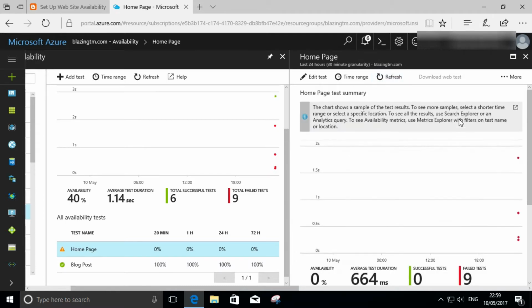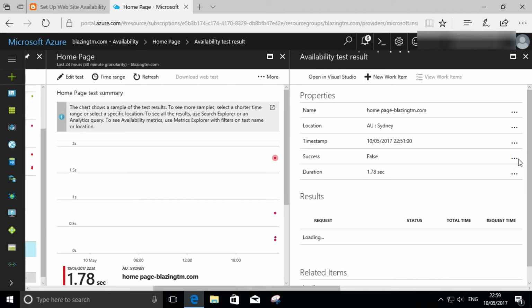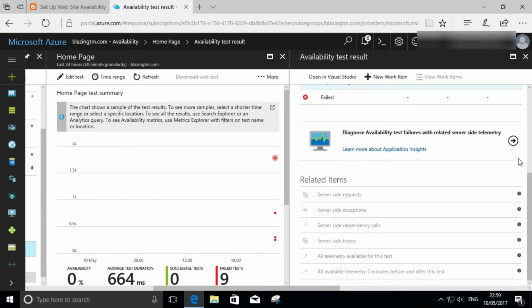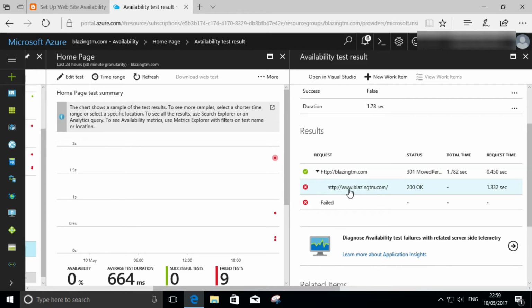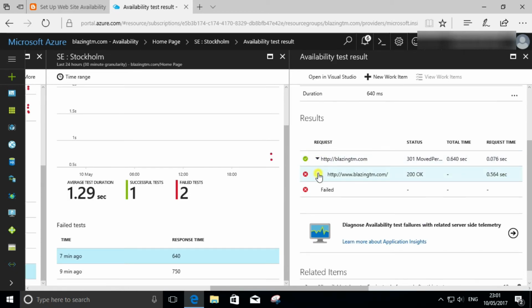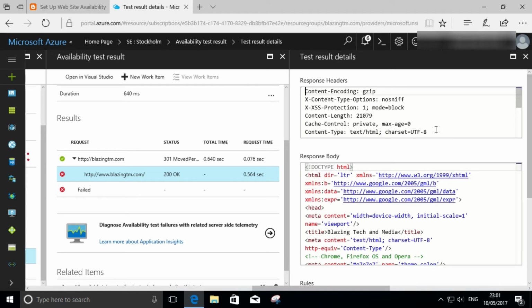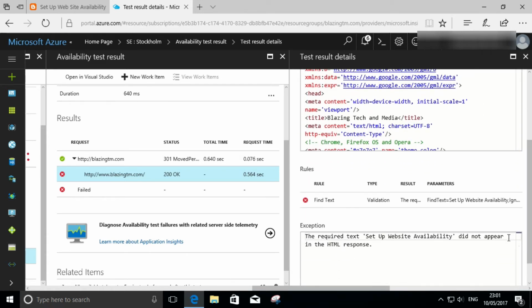While we wait for that to happen, we can also have a bit of a drill down into that error. So we pick one of the failed transactions, the red dots, click on it. We'll see the actual test. Drill down on the error, and it will give us the actual request headers and response bodies and the error messages. It will explicitly tell us that it failed because of the content match rule. And there you have it.